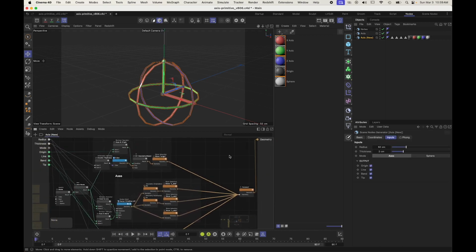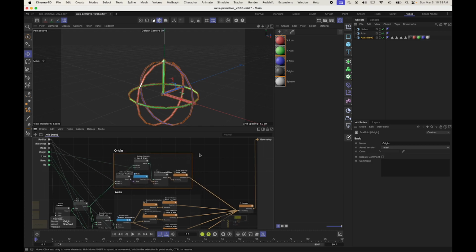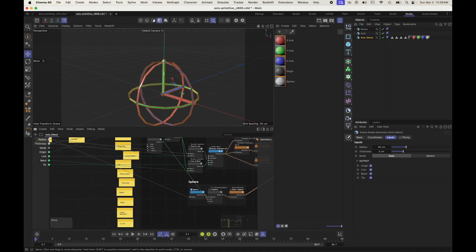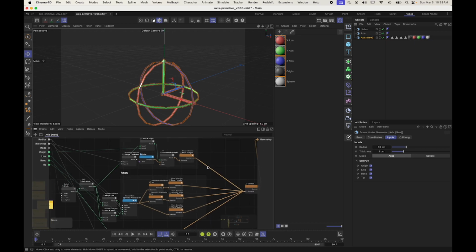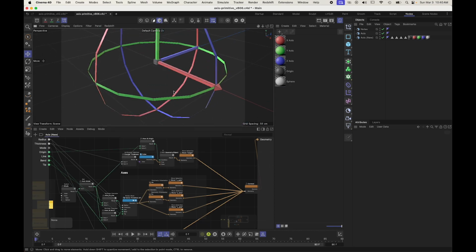And if this is something that I want to reuse across projects, I might save this as an asset, but then we lose the ability to have these materials here by default. So you could also just drag this over into your assets browser as a new object preset, and it'll come in as this sort of open group. But if you're using something like an axis for visualization, there's a good chance that you're going to want to be able to customize things.